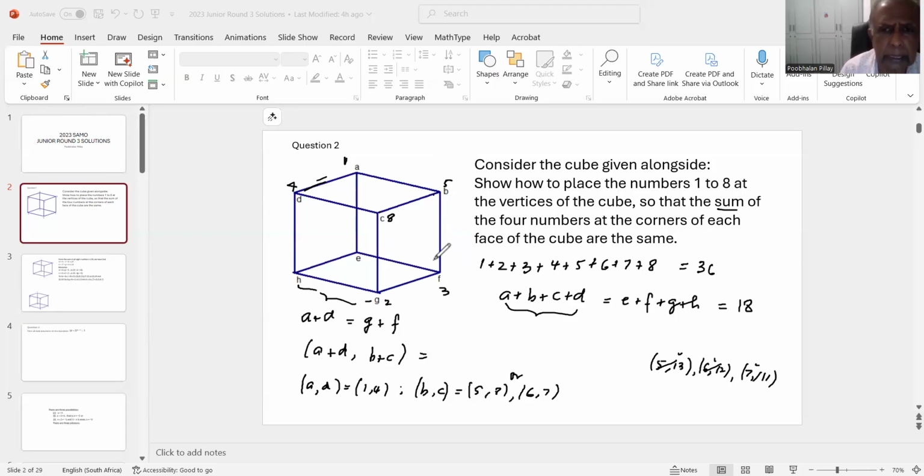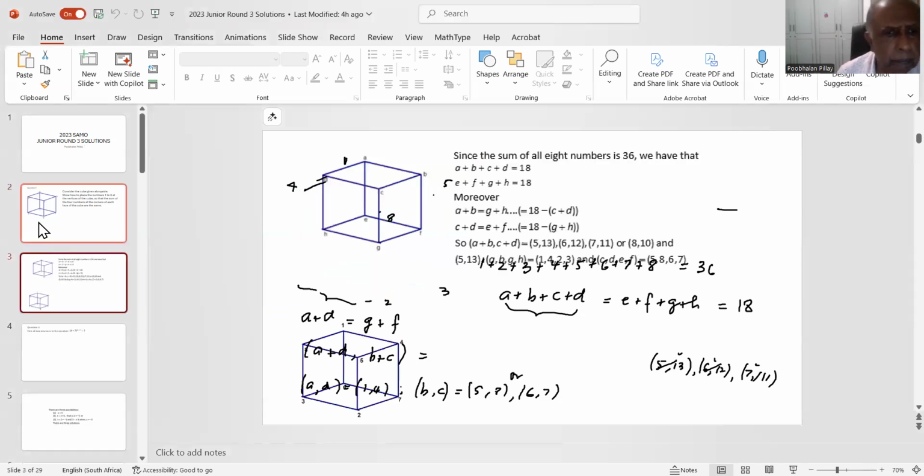But the nice thing about this is that now you have 4 plus 8, and there's 2 here. So 4, 8, and 12, and 2 is 14. Oh, this doesn't work as well. And this will have to be 4. We already have a 4 there. Okay, so like this now, I'm not going to do it. You can see by trial and error, eventually you can get an answer, and it will be this one here.